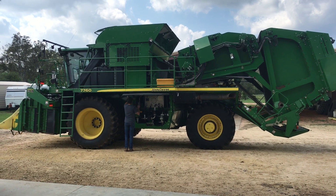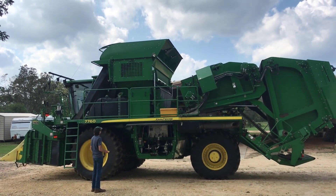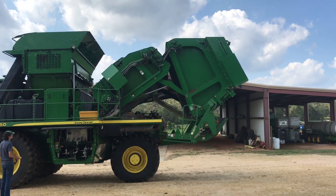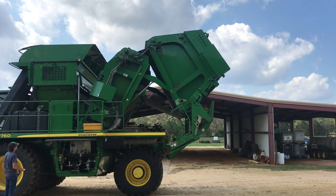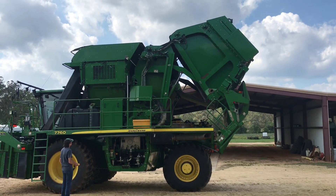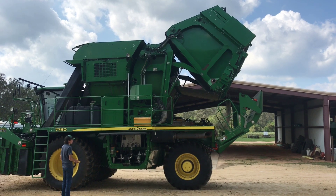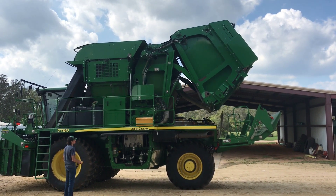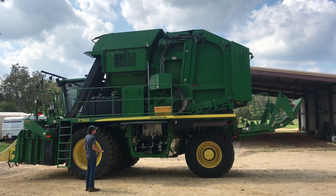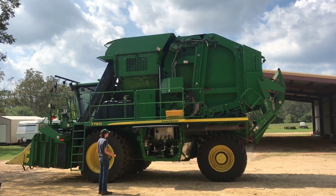I've already changed modes in the cab so we can move it up and down with a tether. Chase is going to do that — you can see the accumulator raising up there. Once it raises up, all this back here will start coming into place. That's the baler. And there we go — that's in position to start picking in the field.